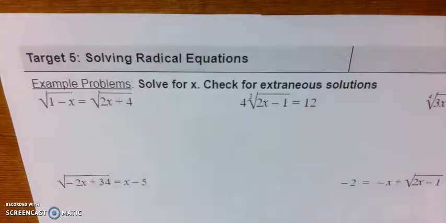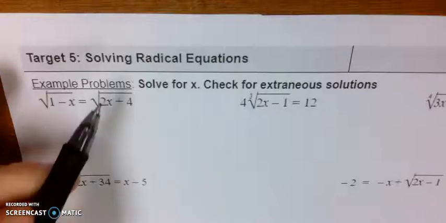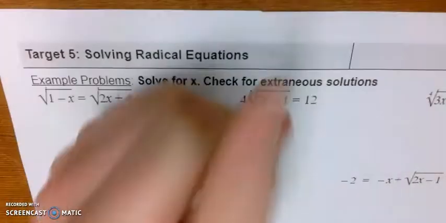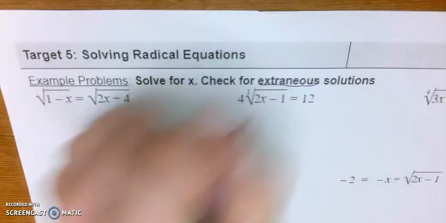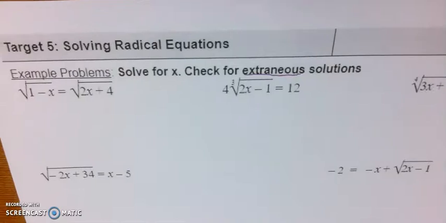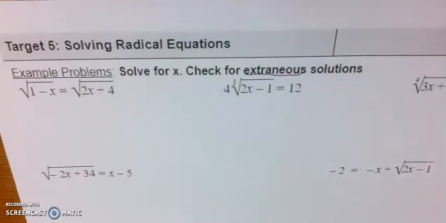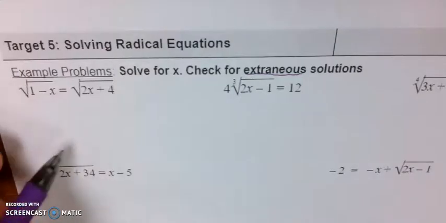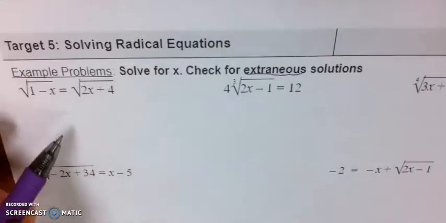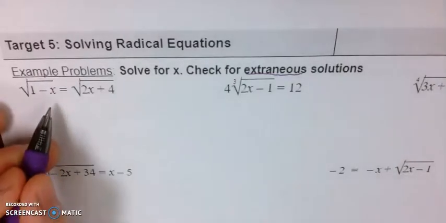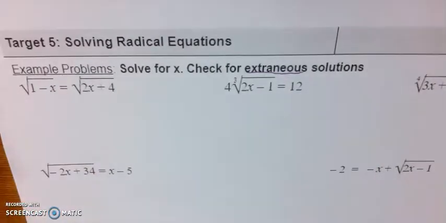All right, everybody, today in this lesson, last one for this unit, we're going to be solving radical equations. And you might notice there's a strange looking word, and that is the word extraneous here. So when we are solving equations, we need to check for extraneous solutions. And that is basically a number that works when we solve out these equations after raising both sides to a specific power. However, if we plugged it back in, we might get a negative underneath a radical or something like that.